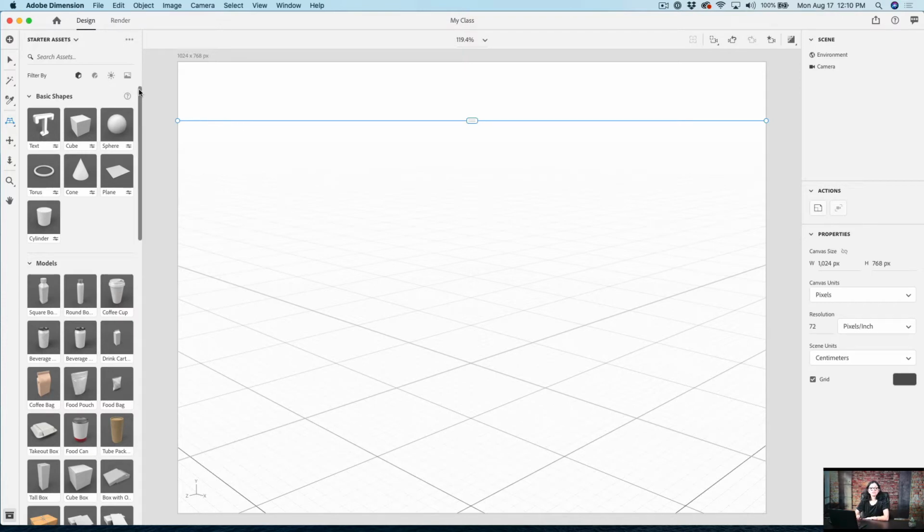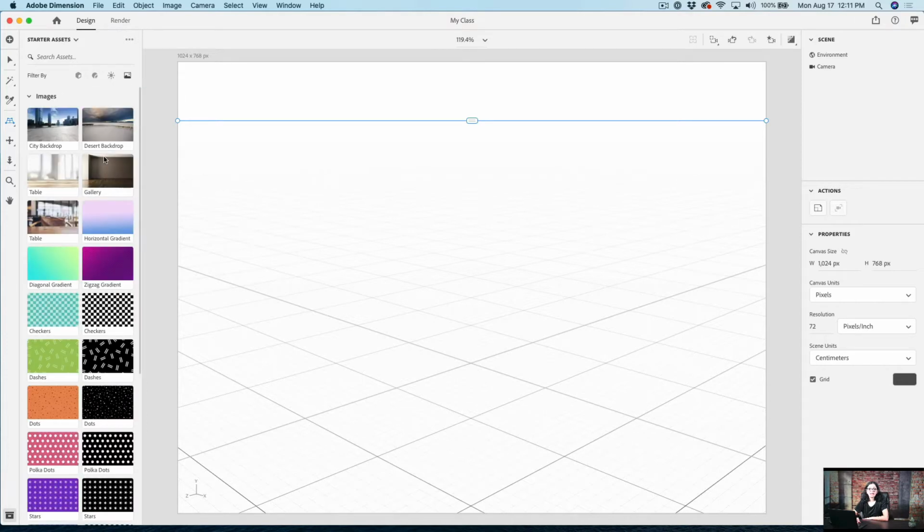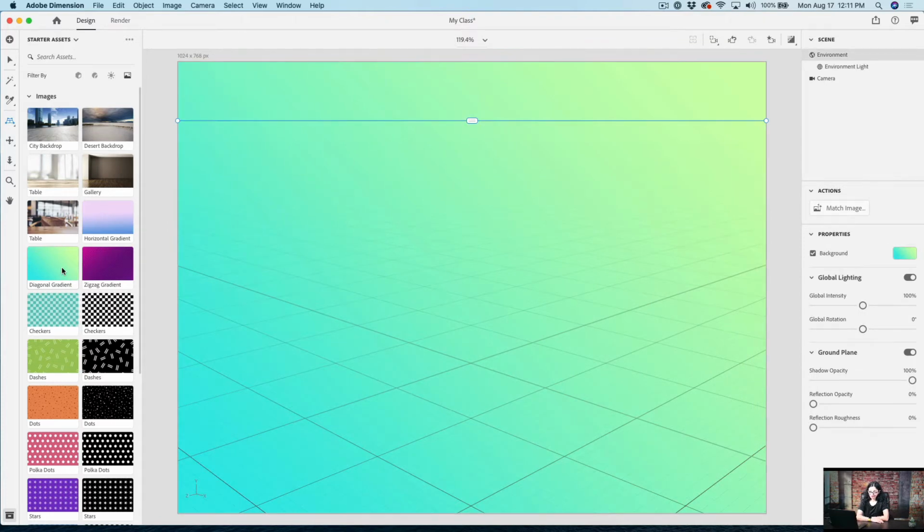First of all, I would like to change my background. Of course, I can use any image I like, I can use any color I like, but as I said, today we'll be using only default assets. To do so, I will click on the image icon and I will be redirected to the images library, and here I will click on this image. Why did I choose this image? Because it's kind of green and kind of earthy tones, very complementing to my vegan cooking design.